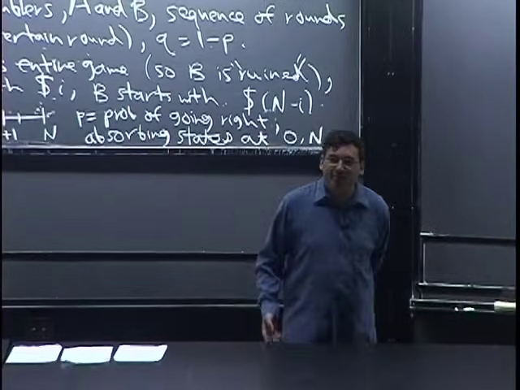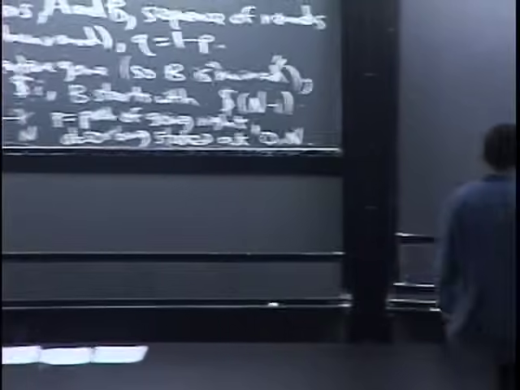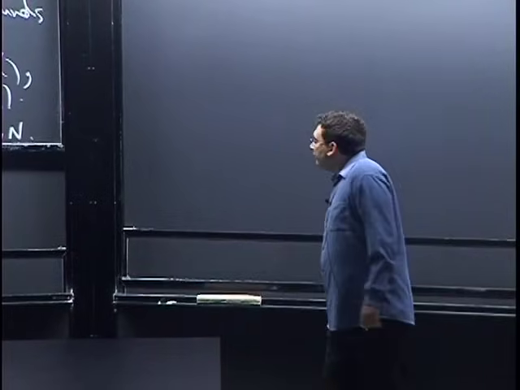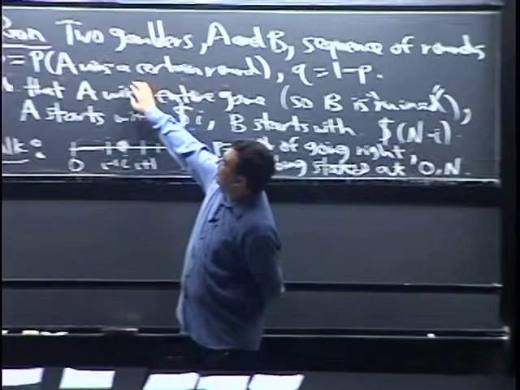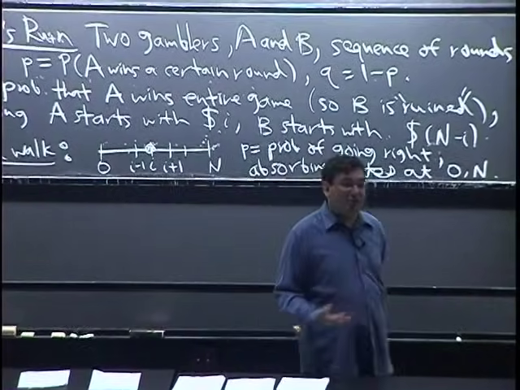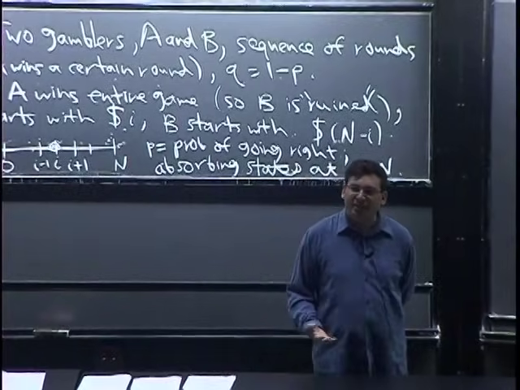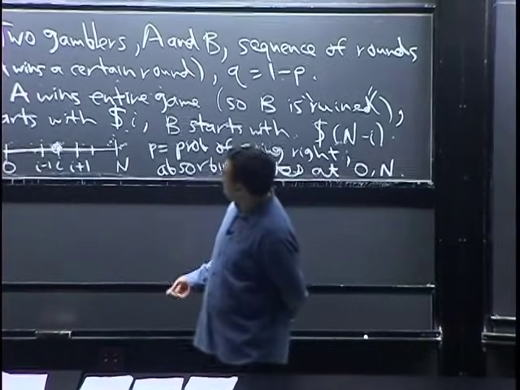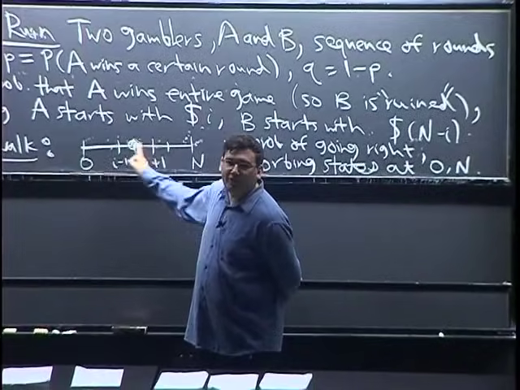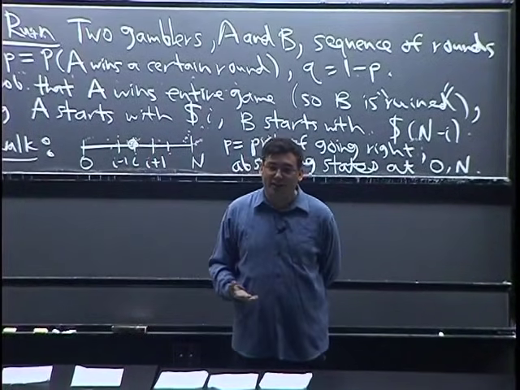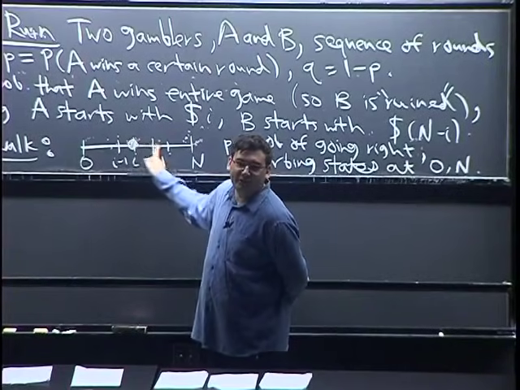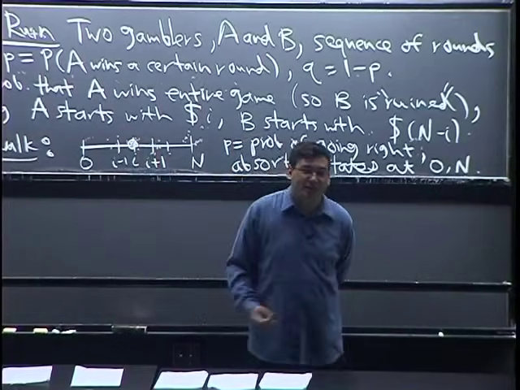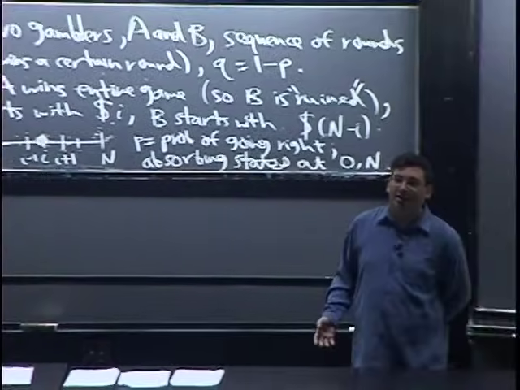Now let's try to solve the problem. At first, this may seem like it's not so easy, right? I mean, you don't know how many rounds the game will last. You don't really know, is it possible that this would wander forever? Mathematically, it's possible that it could just go from here to here to here to here to here forever. That has probability 0, okay? So it won't actually happen.